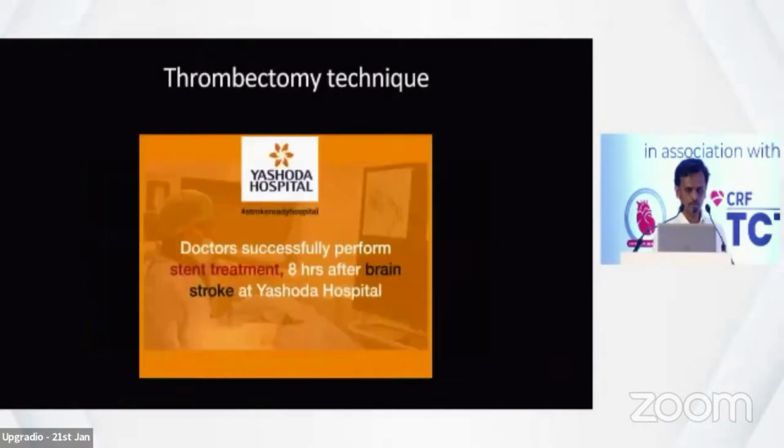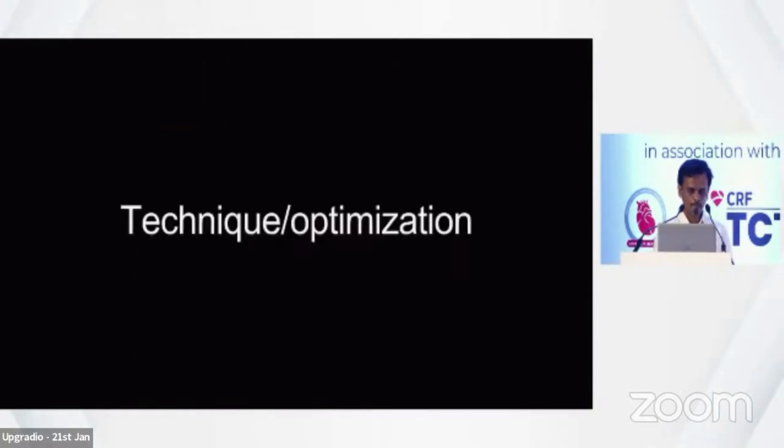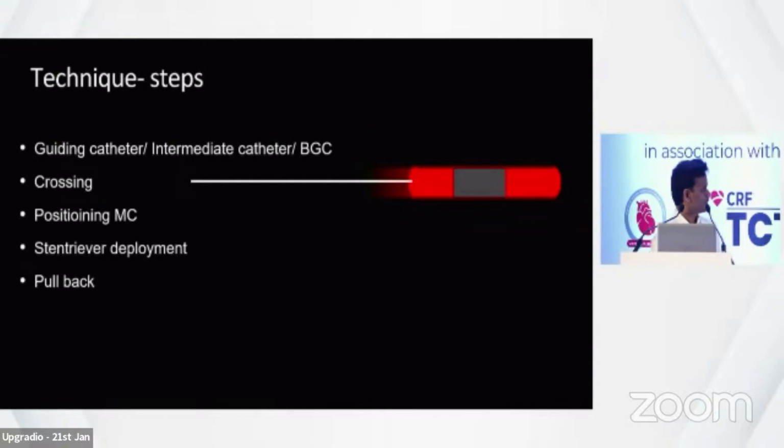So how do we do it? First of all, we cross the clot with the micro catheter, and then the stent retriever, as I told, is basically micro catheter deployable. So we deploy the micro catheter, and after that we deploy the stent retriever. Once it is there, we keep it for some time, maybe 5 to 10 minutes. Ideally 5 minutes. And after that, the clot and the stent retriever, both of them, are pulled out. So a stent retriever is a kind of stent with an attached wire.